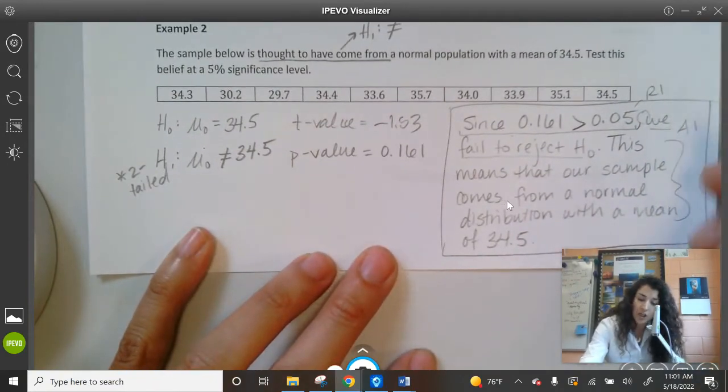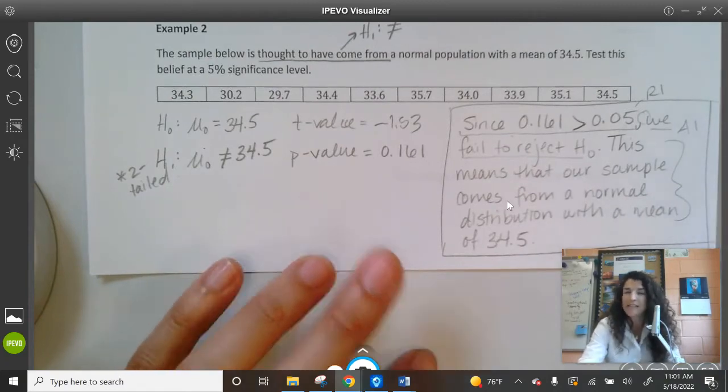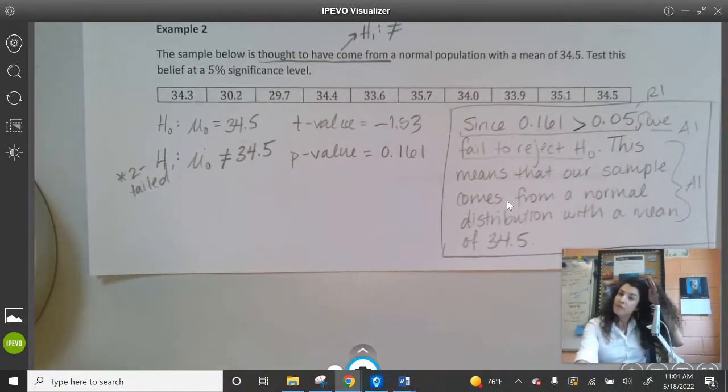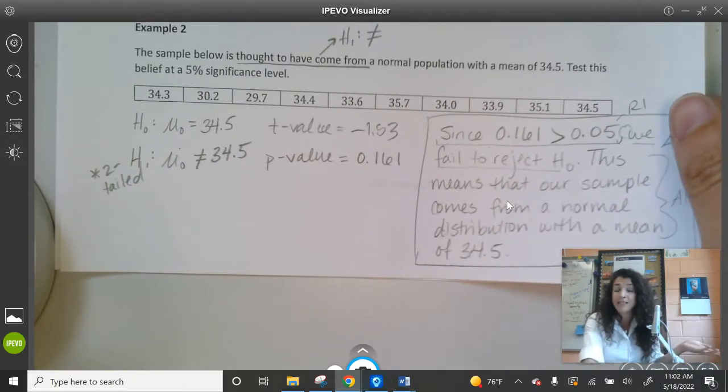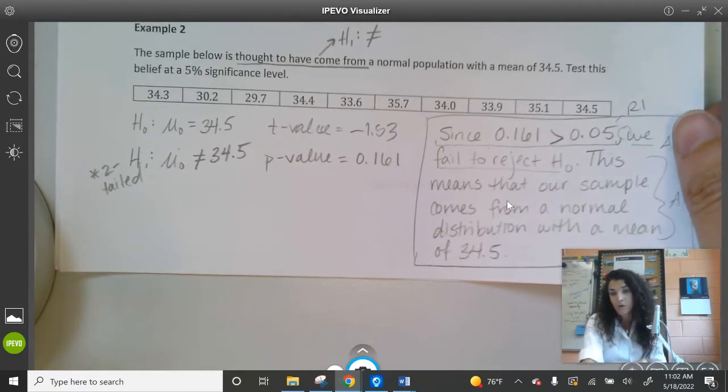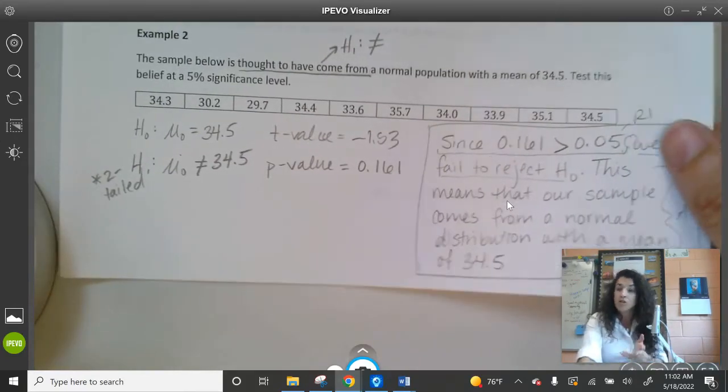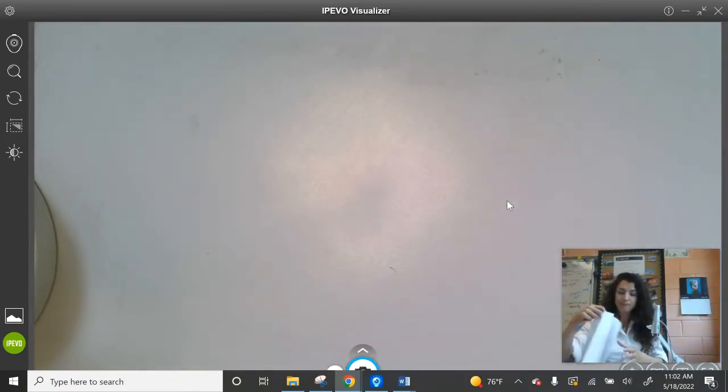All of this is an interpretation, and it could be an accuracy or it could be a reason. It's probably an accuracy. So if they ask me to interpret the conclusion in the context of the problem, then that second sentence would be your interpretation. But if they just said, state the conclusion of the test, give your reason, you really only need that first sentence where the reason is first and then the conclusion is after that. So just so you know what these exams might be looking for, depending on how many marks there are and how they phrase the question. I think it's best to always just put all of it if you have time, if you feel confident, because you might lose a point if you don't catch that it says interpret.